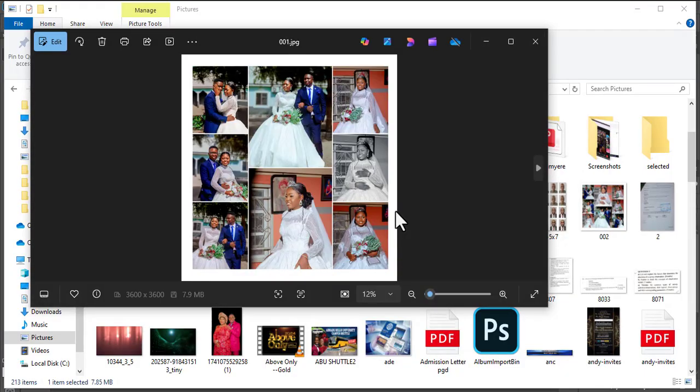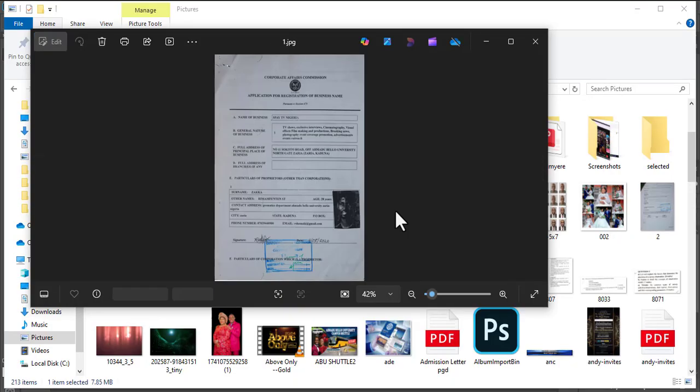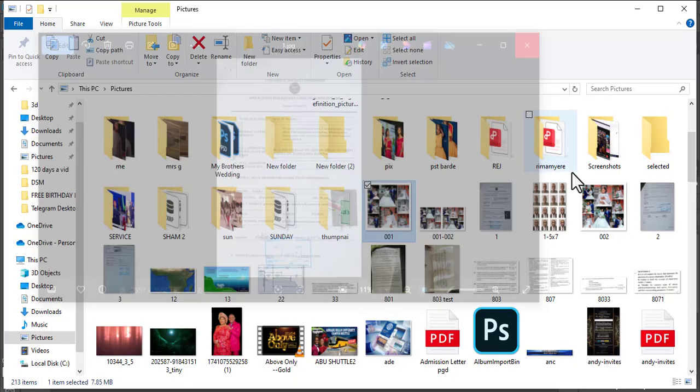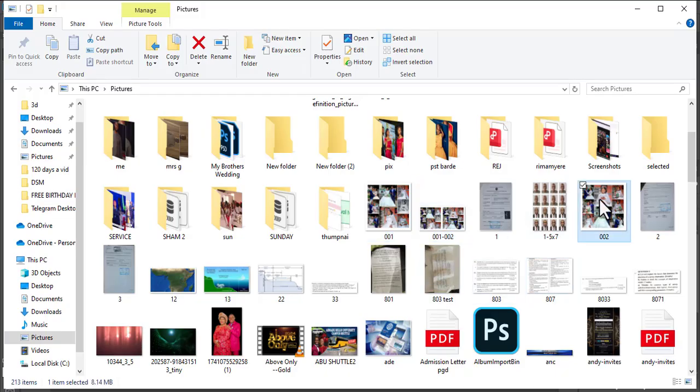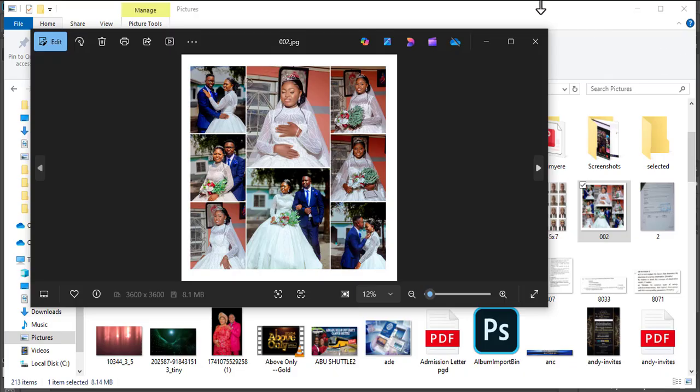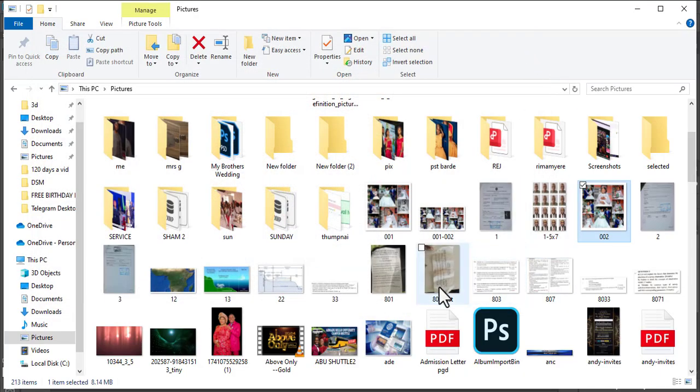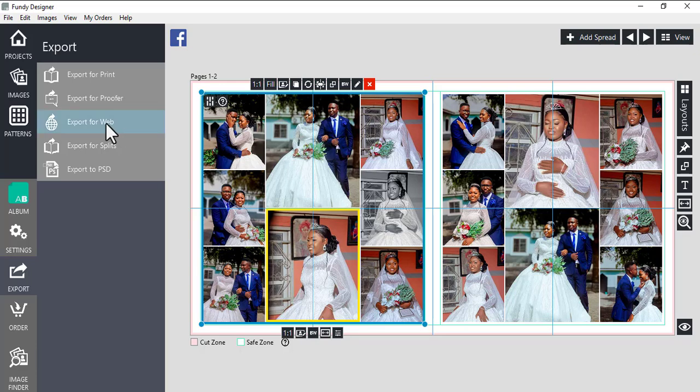I honestly didn't know, but I just know that these were all saved from the project we just did. Two of them are saved in this manner, and that's that. I believe we've been able to explore all the five options of exporting in Fundy Designer.